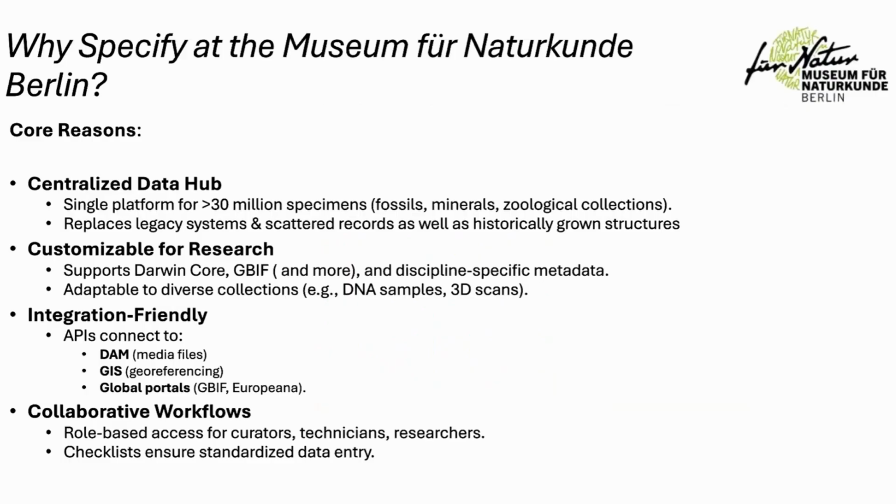So, why did we choose Specify as our core system at the museum? First, it's a centralized data hub. We are dealing with over 30 million specimens in over 30 collections, from fossils and minerals to zoological and molecular collections. Specify allows us to bring all this data together in a single platform. It replaces outdated legacy systems and fragmented record keeping that had grown over decades. With Specify, we are finally moving toward a cohesive, centralized digital collection.